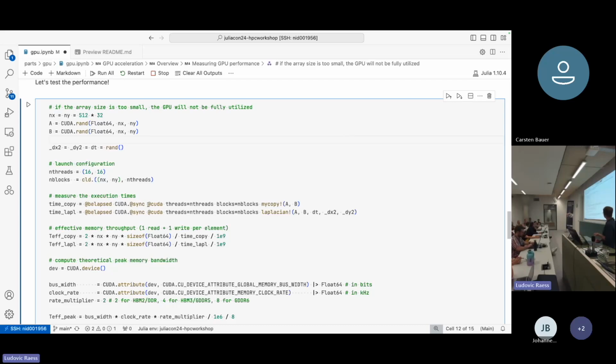Now these functions, I run them with @cuda. So this is just my function. If it was a CPU function, I would just type the function name and the arguments I pass to it. Now, to run it on the GPU, I need to specify @cuda, which says that it's going to be a GPU function with some special processing, and then pass the number of threads and blocks. So basically how many threads I want to use, and threads times blocks would be equal to nx and ny. That's what it says here, right? So I define an optimal number of threads per block, and then make sure that it covers my nx and ny. I synchronize, so that's the same.